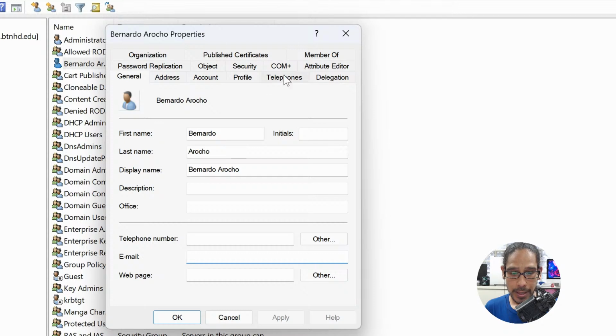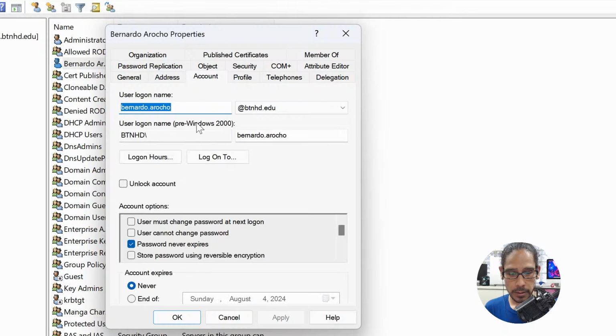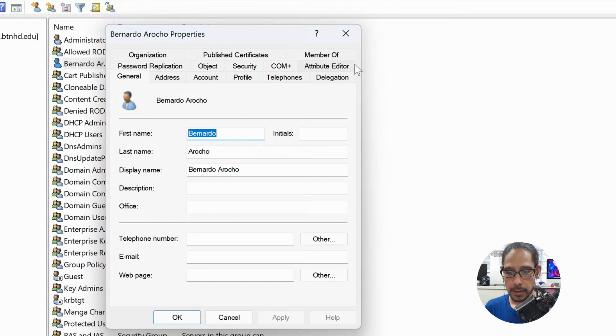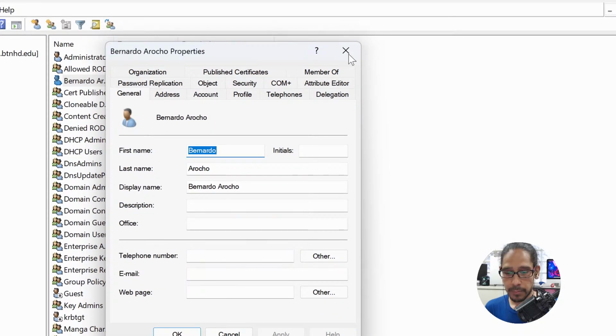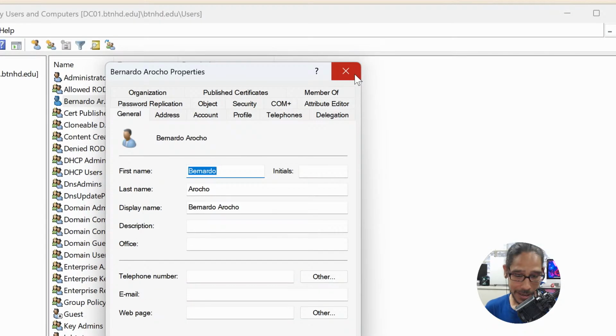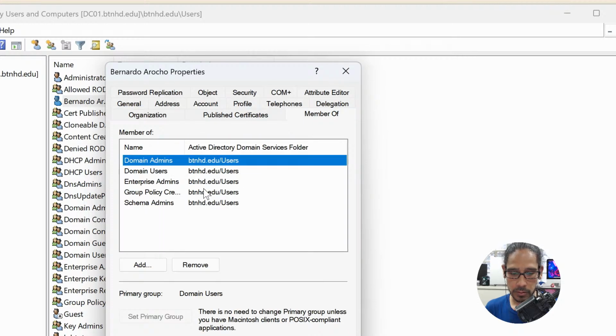And if we go into Accounts, there you go. So by default, everything is lowercase. That is how we want it to be set. Okay. I don't have an email here, but within this PowerShell, we're going to add an email to it. And then whatever members, we want those accounts to be in.